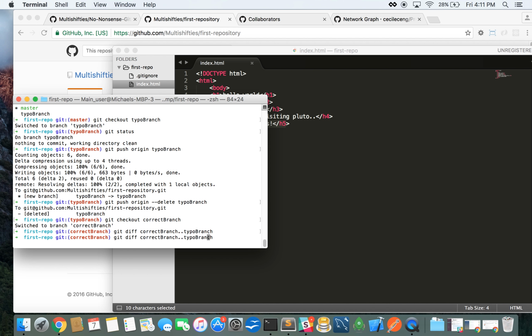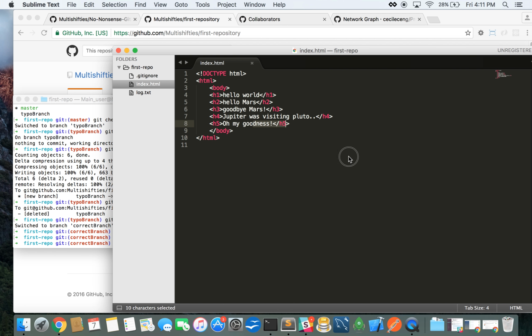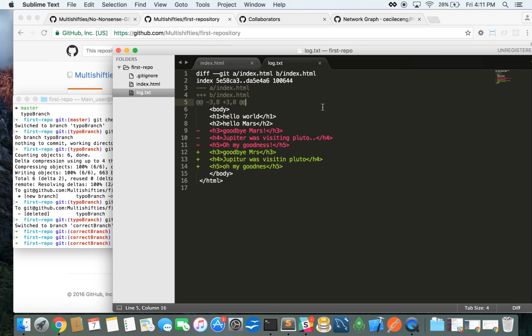Likewise, you can also, at the end of your diff, just put an output. I'm going to call this log.txt, and this will create a log file with all of those changes like you saw earlier. Here it is in Sublime Text Editor. And the great thing with this is you can send this file to someone if you need to compare changes, or you need to simply propose changes, or simply have one for your records, as opposed to just viewing it in the terminal. But we don't actually need this log file, so I'll delete that real quick.